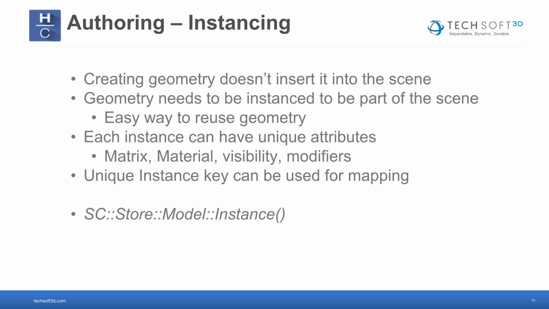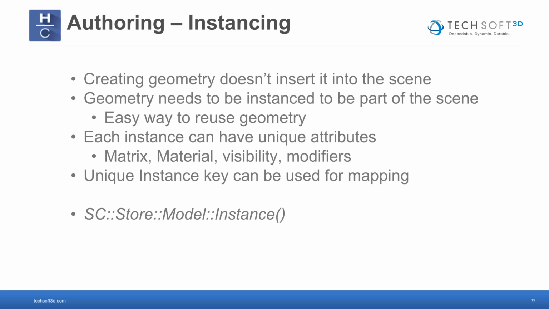Okay, and what we get back is a unique instance key that can be used for mapping. What we mean by that is, if you think back to when we talked about mapping our external business data to our stream cache data, this is one way we can do that. When you're using the authoring library, this key is given back to you, and this is your raw stream cache identifier. Using the HOOPS converter, we make use of this key for our own mapping for our assembler tree.